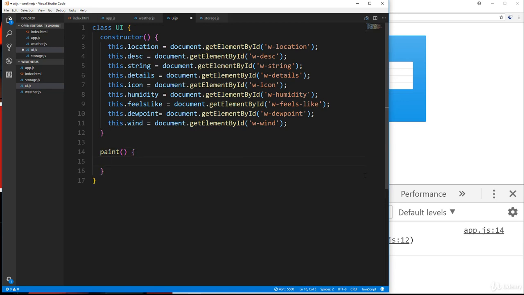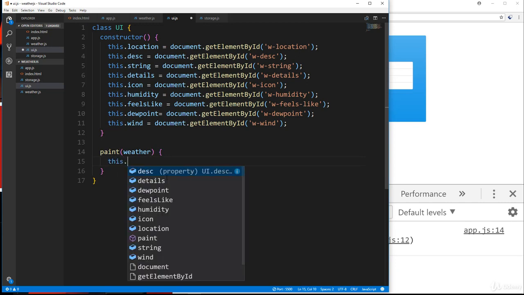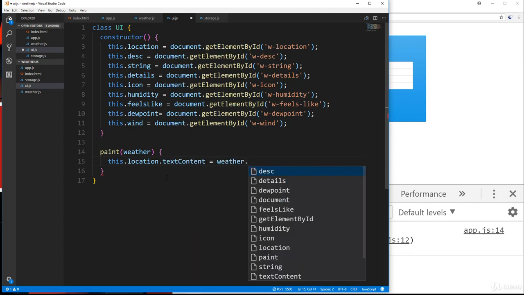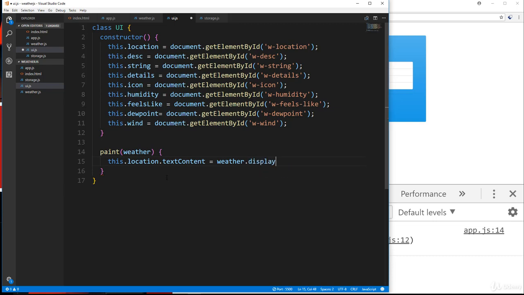Now, that's the constructor. The only other method we're going to have is the paint method, which will paint the UI with the results. The results, I'm going to call weather. Then, for instance, we'll say this dot location dot text content equals weather dot display underscore location dot full.